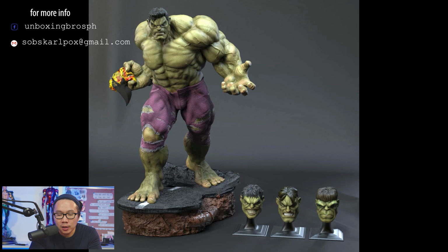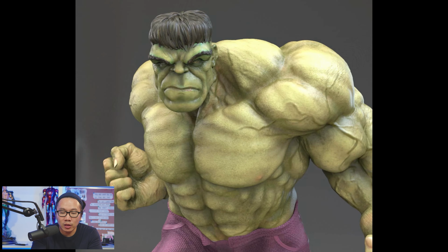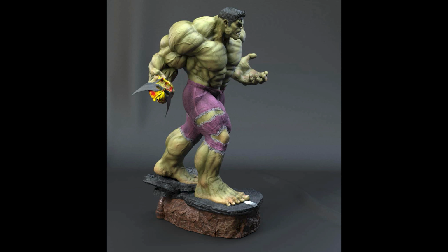Next, we have some updated renders for this Incredible Hulk. It now has a more realistic type of green skin tone compared to last week's episode's render of this same Hulk. They also added a Marvel-related switch out for the Superman cape on his right hand, which is now Wolverine's cowl.